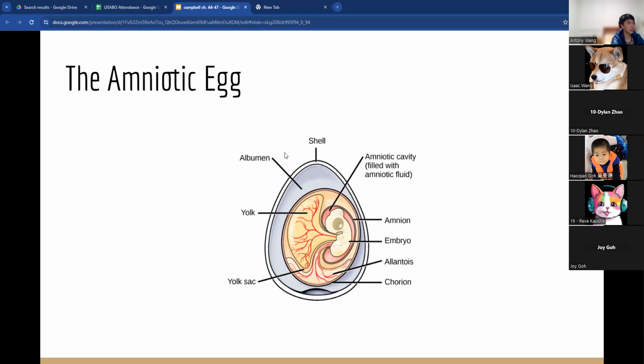So let's talk about the amniotic egg. We are amniotes, I think. Wait, no, yes, we are definitely amniotes. And the amniotic egg is characterized by four parts, right? You have the amnion, hence the name, which cushions the embryo, and the amniotic sac cavity is filled with amniotic fluid, which cushions the embryo. Then you have the allantois and the chorion, and both of these help with gas exchange and waste removal. And the yolk is yolk. It's the food source, proteins, sugars, and so on, for the growing embryo.